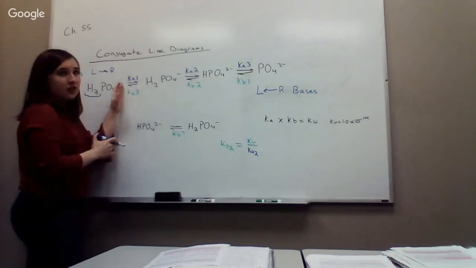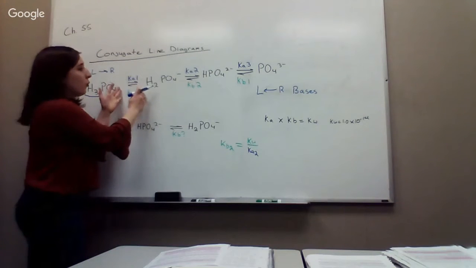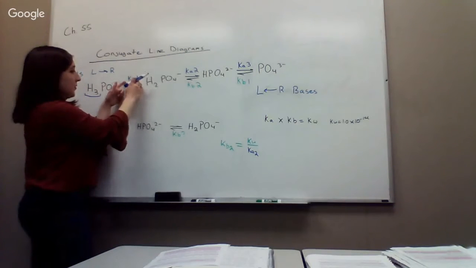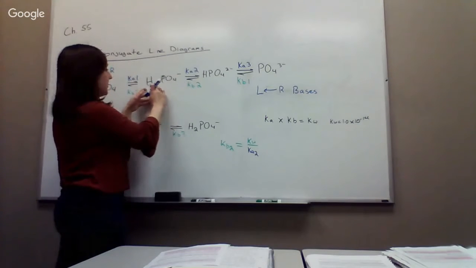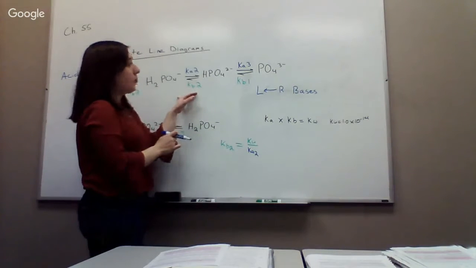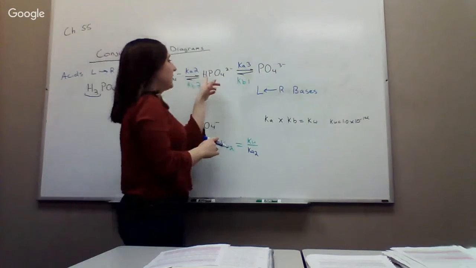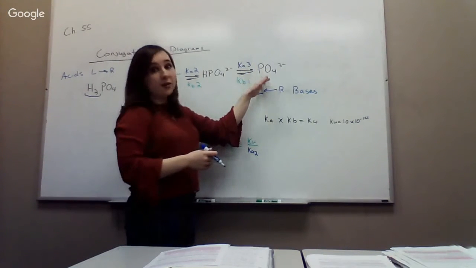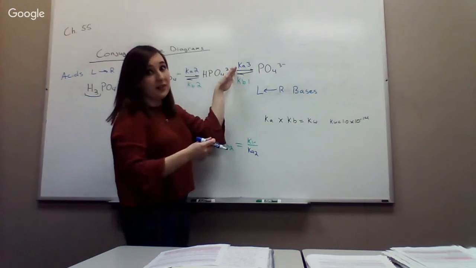Ka is your acid dissociation constant. It typically just tells you how good of an acid this step is. So we're going from H3PO4 with Ka1 to make H2PO4. H2PO4 still has a hydrogen, so now it can lose another hydrogen and become HPO4 2 minus, and it has a corresponding Ka2. Finally, we still have one more hydrogen that could be given away, so we can go over to PO4 3 minus, and that step is called the Ka3 step.